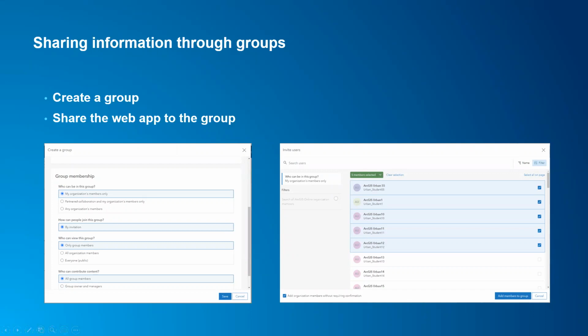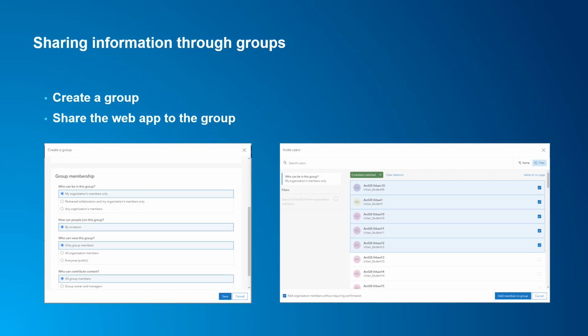Another common way of sharing is that you only want to share the information with a selected group. That's done by group sharing in ArcGIS Online. For example, in a city's ArcGIS Online organization, you could create a group for each department. For example, a group for Public Works Department, a group for Parks and Rec Departments, a group for Police Department, a group for Fire, and so on and so forth, right?